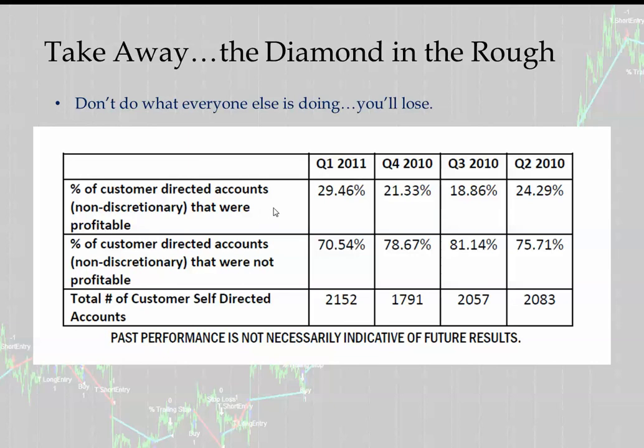And my guess is they're controlling their risk. They're aware of their numbers. There's a number of things, and I'll teach you all of these things that brought me up into this category, and took me out of this category where I started trading. The percentage of customer-directed accounts that were not profitable, the vast majority of traders are not profitable, and it doesn't matter what type of trading you're doing. The vast majority of people have very little understanding of how to trade.